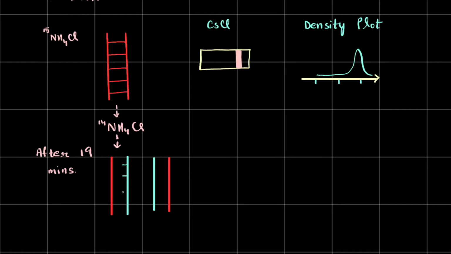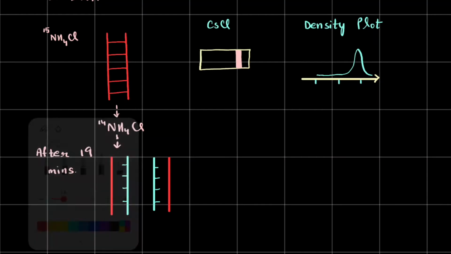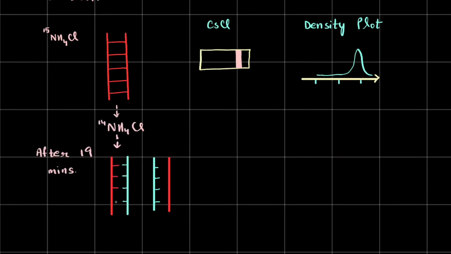So this is a really cool inference, and this is the way in which DNA replicates. Now you can say, hang on a minute, we would also get the same density gradient graph if one of the DNA was entirely heavy and one was entirely light. No, we wouldn't, because the light DNA would be close to the mouth of the tube, and the heavy DNA would be close to the base of the tube, visible as two distinct bands on the CsCl density gradient tube.